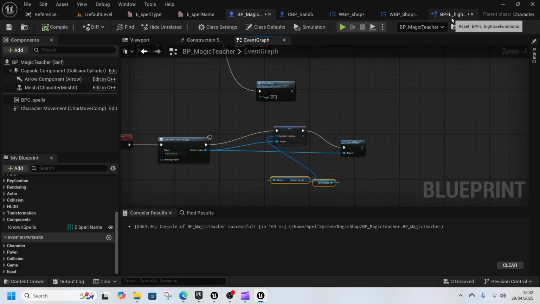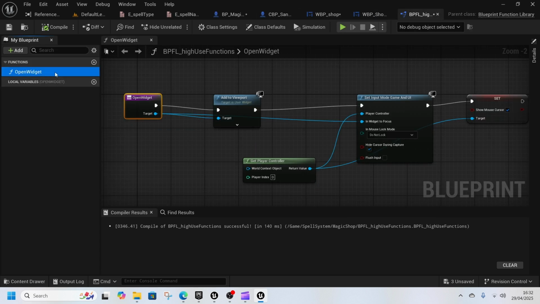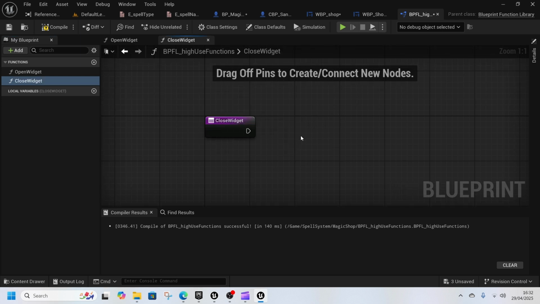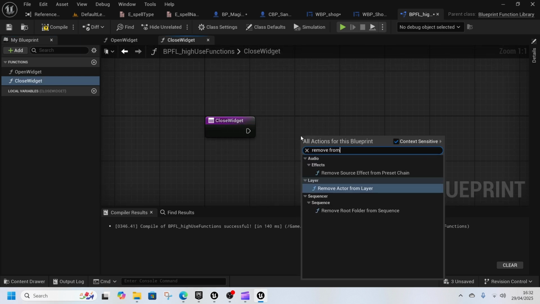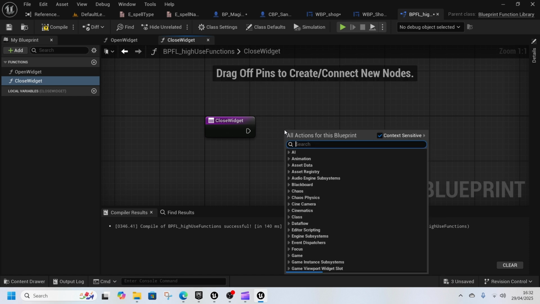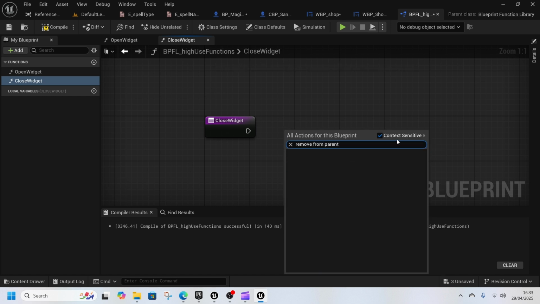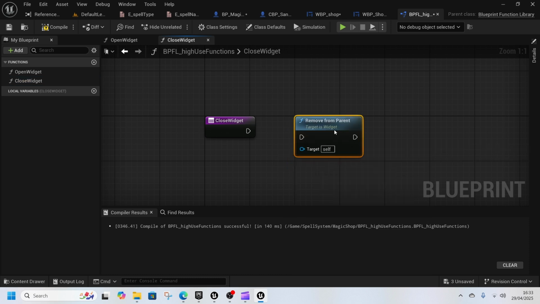So now that we've opened a widget, we should probably close the widget as well. So in high use functions, we're just going to create a new function. This one's going to be called close widget. We're going to get remove from parent and pass the target into here.